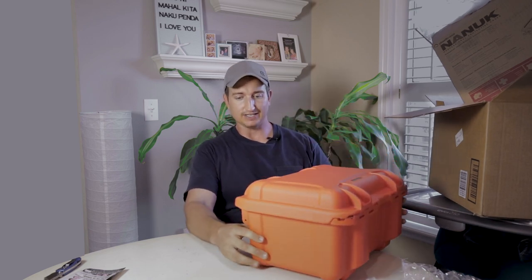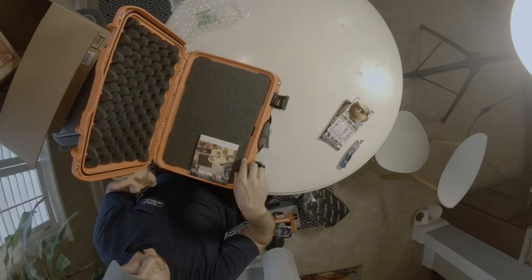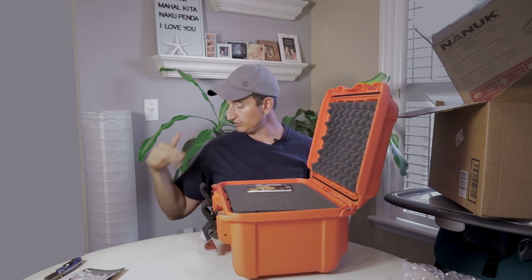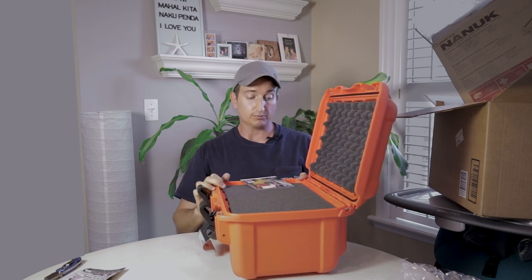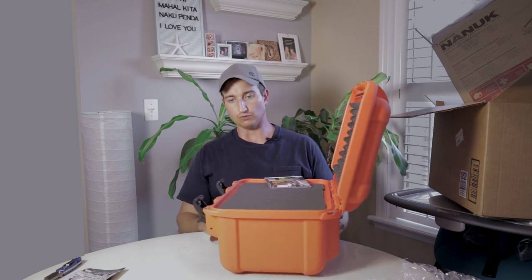Back to what I want to carry equipment in when I'm going out on offshore trips — one of the things about offshore filming is that you have to take boats out into the ocean, and the ocean can be rough and bumpy. Cameras can get beat up on the boat ride, so it's very important to protect them. I like to use very secure watertight containers like this one, which comes with foam inside. I can cut the foam custom to fit the camera, store it with a primary lens, maybe another lens, and a few other gadgets. It'll be nice and secure. Plus it's watertight, so if the case went in the water, the camera would be spared. These are very valuable to have for what I'm doing.